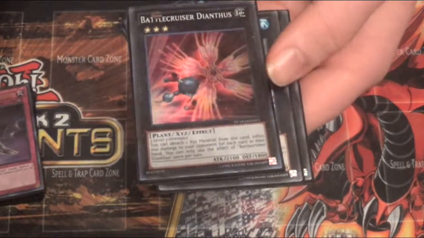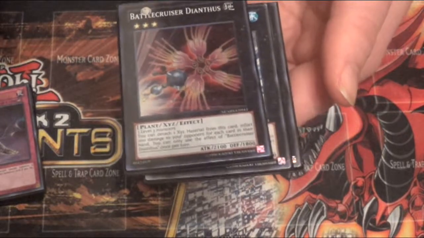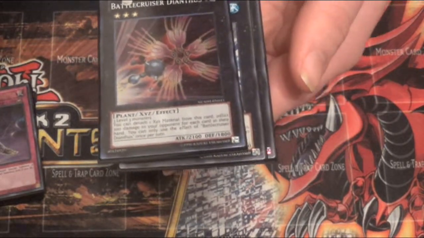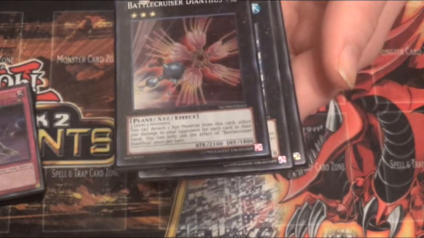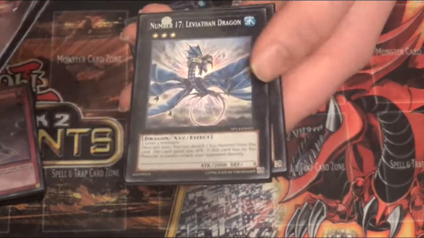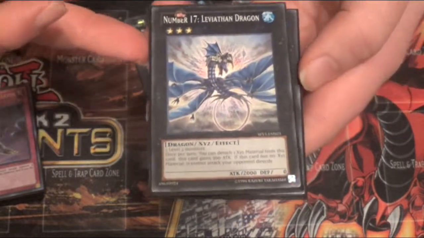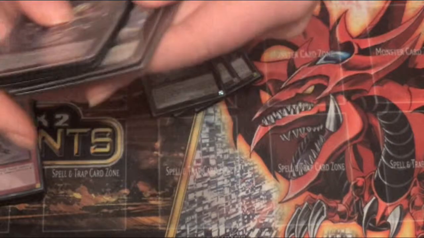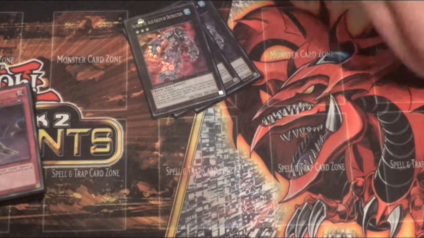Battle Cruiser: you detach material and do damage to your opponent equal to the number of cards they have in their hand times 200. So a little bit of a burn. It's kind of hard to get out because there's 3 level 3 monsters instead of 2. But it's got decent attack, 2100, not too bad. And then Leviathan Dragons, just everyone loves these things. They're crazy beaters. So for level 3s, I don't know, man. Level 3s being a 3000 attack, that's a bit OP to me, but what are you going to do?